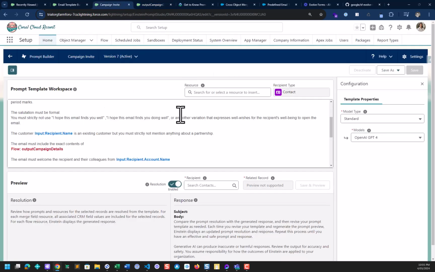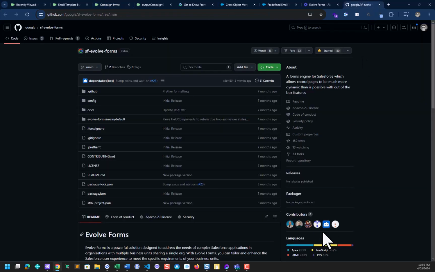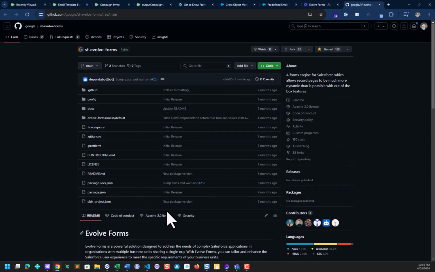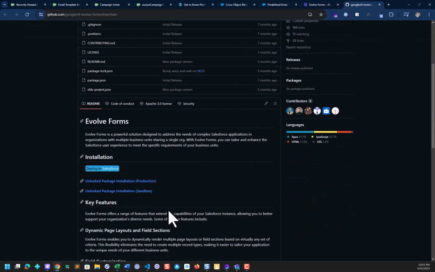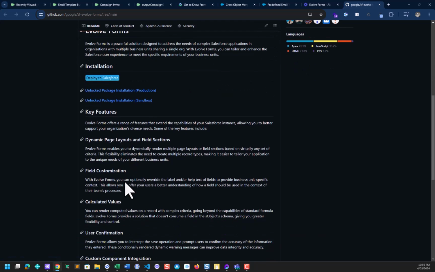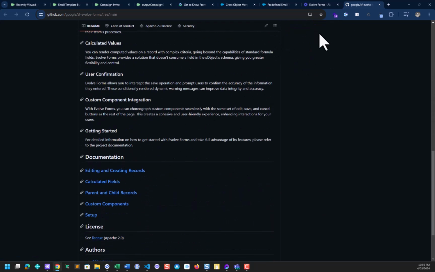And you think, oh, no, actually, that can't happen. No, there's some other reasons why. Well, I tell you what, someone else has already done it. So Evolve Forms is a package, more of a concept package, because it's not a deployable actual AppExchange package, but there are some amazing features in this, and I can't recommend using the whole of Evolve Forms in a production org at this point in time.